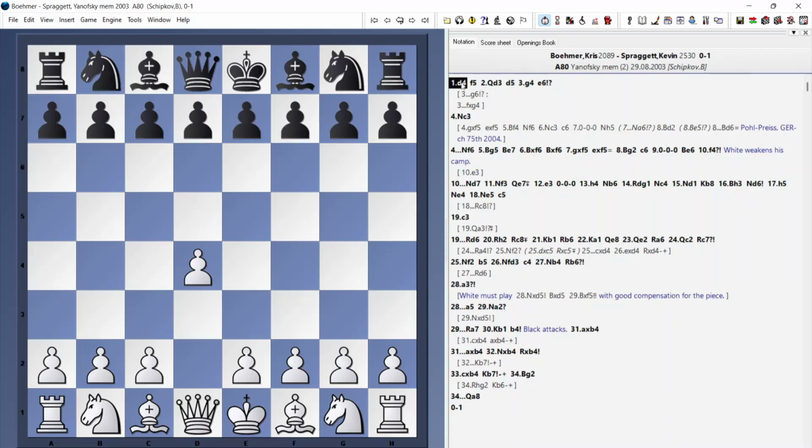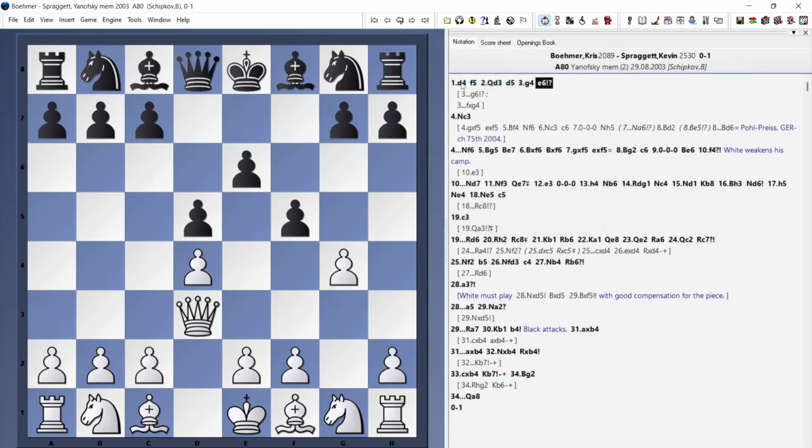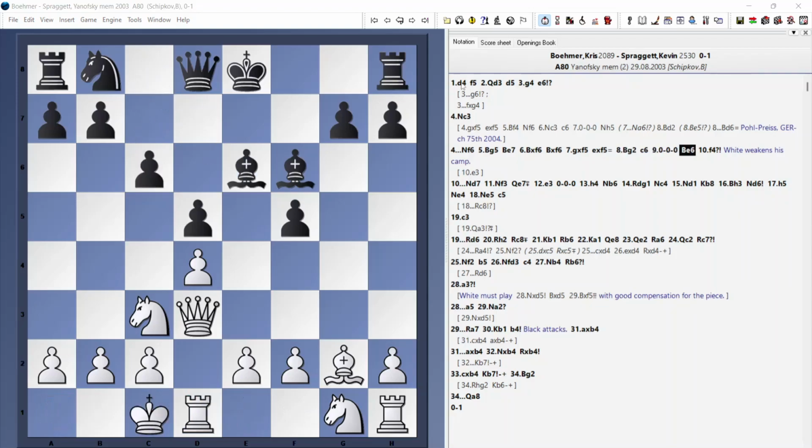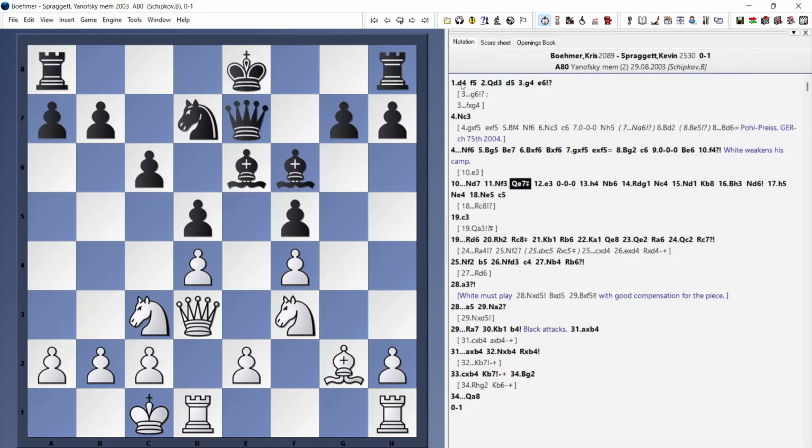Okay, we have a game, Chris Bomer versus Grandmaster Kevin Spraggett. So queen d3, d5, g4, and here Spraggett played e6. Like I said, it's very playable also. We're gonna go into like a stonewall situation. Knight c3, knight f6, bishop g5, bishop e6, takes. g takes, e takes. Again, we're just equal now.